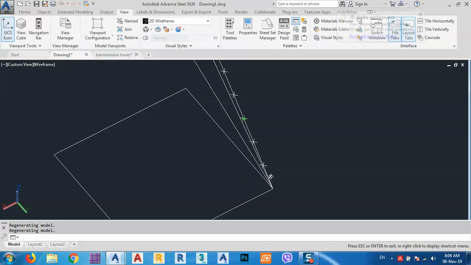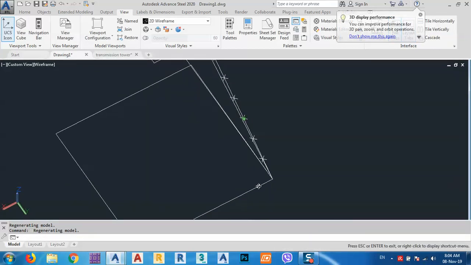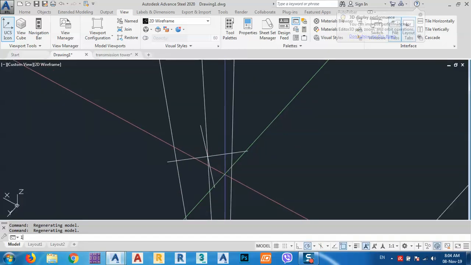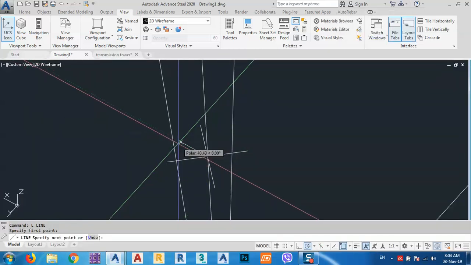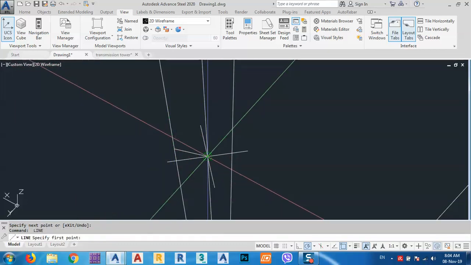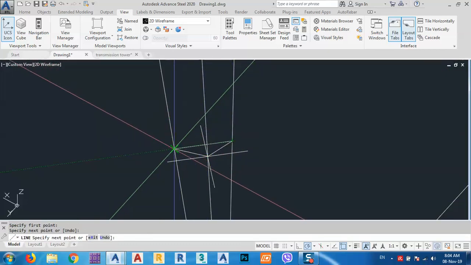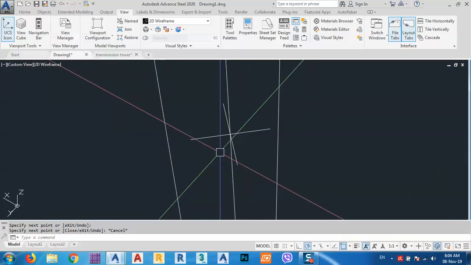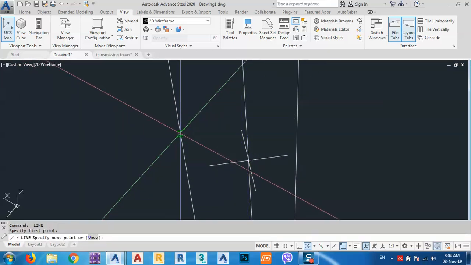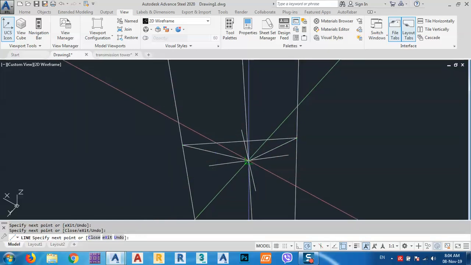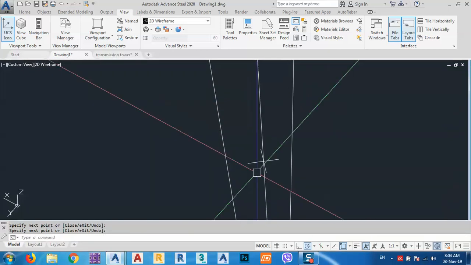Okay, so after that, what we have to do, let's say our design is to connect this one perpendicular to this line, and again perpendicular to this line, and after that connect this one to make a rectangle. Here the same procedure, midpoint, just like this.